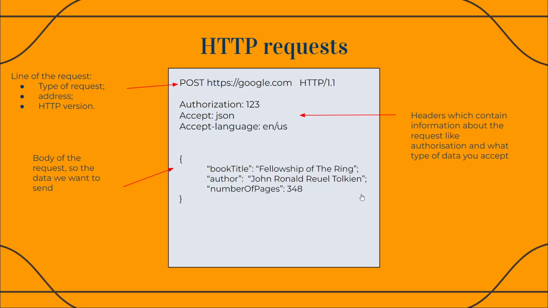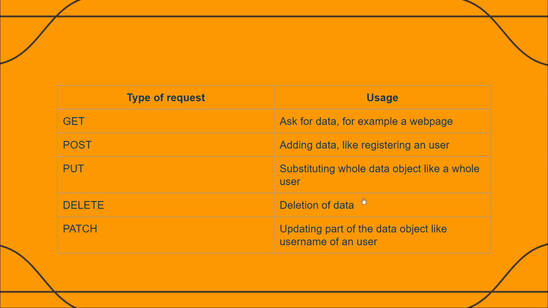So let's go into the types of the requests that we can make. There are 5 that are, let's say, most popular, and they are all defined within an RFC. So the RFC is actually another way of me telling you that this is all regulated and there are some strict requirements if you want to follow HTTP protocol. It's not something that is just there, it is heavily regulated. So if you want to say that you follow this protocol, then you need to use those types of requests.